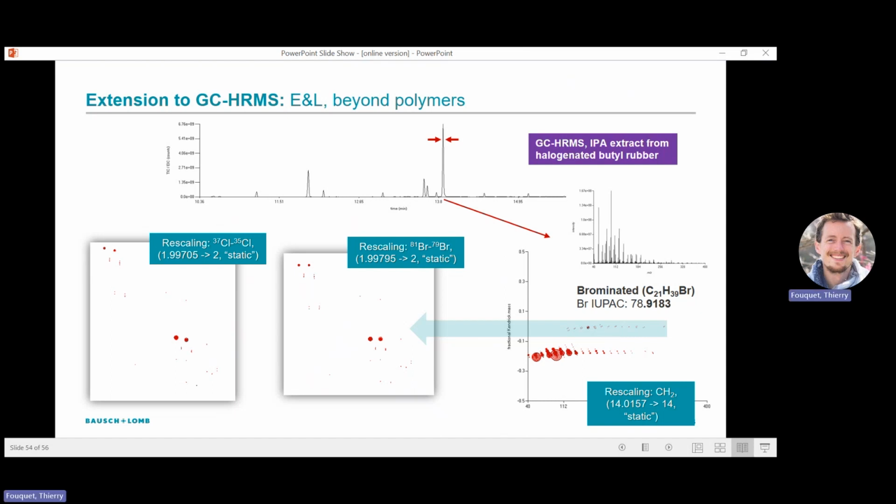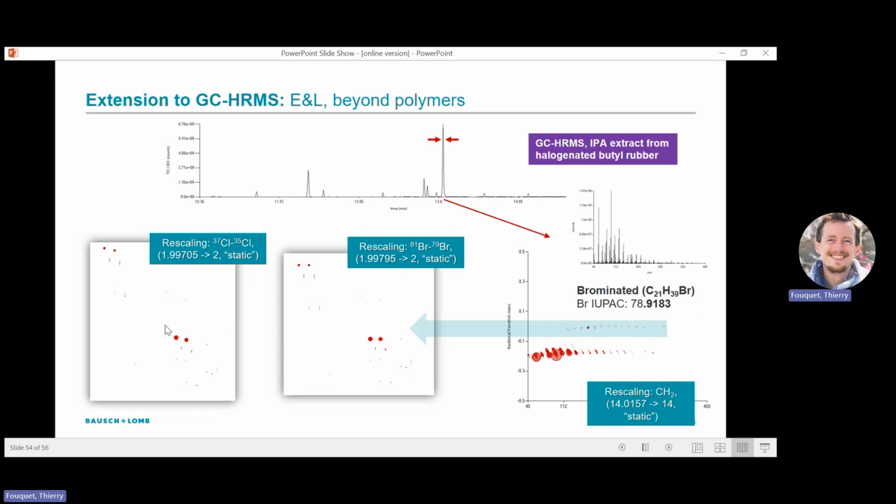And even better, if you look at that cluster of points here, you can also tell, if you don't know the spacing between bromine, chlorine, and CH, just look at this cluster here and rescale using bromine or chlorine isotopes. There's a little trick I like to do. Rescaling that plot using the difference between chlorine-37 and chlorine-35, you get this tiny, slightly oblique alignment.